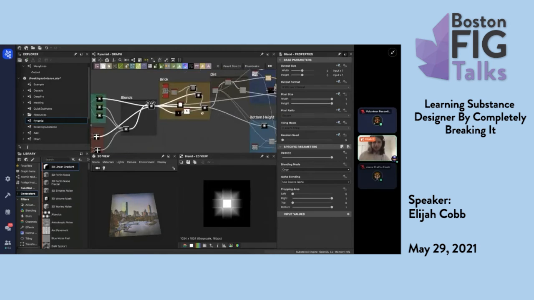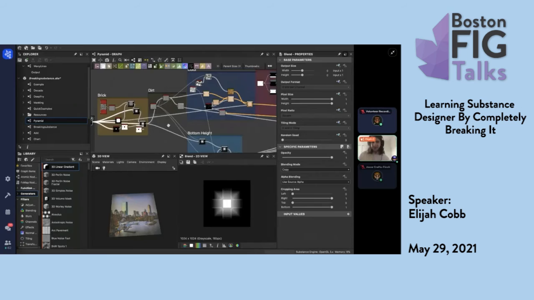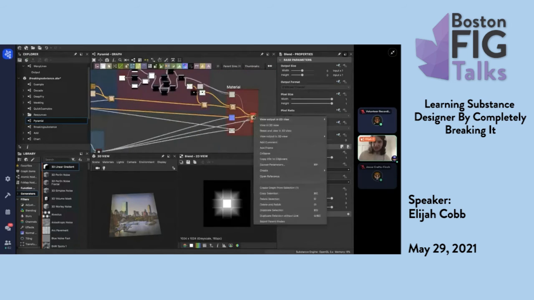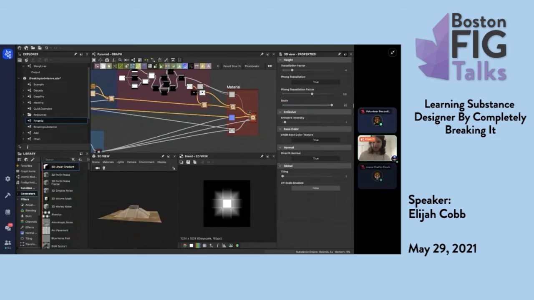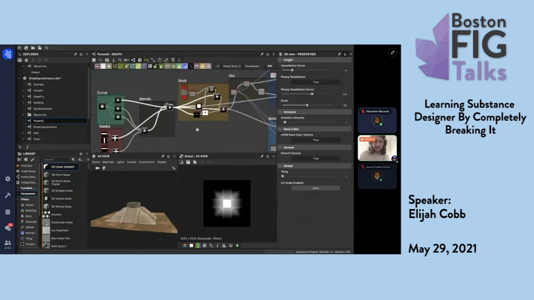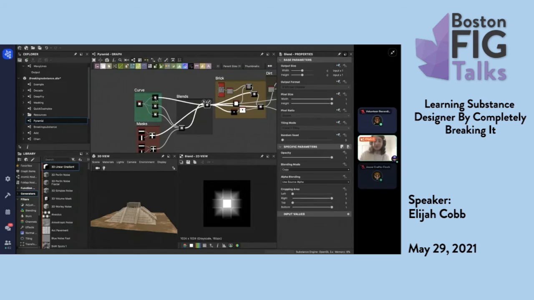We add a lot more color and texture on top. And then at the end, we come here, and we can view it in 3D view, and we get a very flat pyramid. And we're going to quickly come over here, get the scale up to like 50. And you can see, so this is, again, using the basis of the stair step, a tool you normally use to change color temperature, but when applied in the Substance Designer way, you can actually make a really different kind of thing.